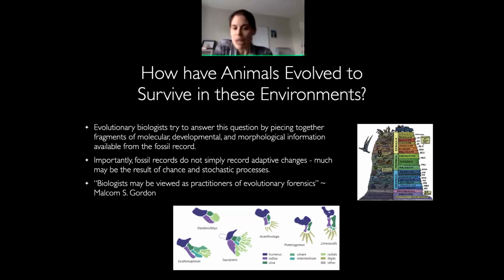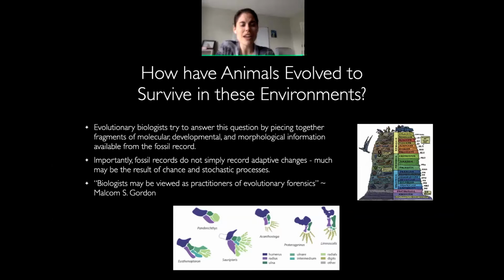And presumably that's in response, in many cases, to selective pressures that have occurred in the past. And so evolutionary biologists try to piece together these various fragments of information, from molecular information, developmental information, morphological information that we can get from the fossil record.